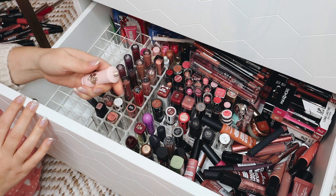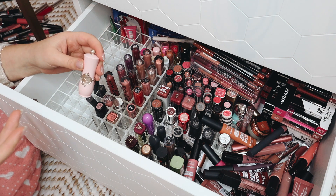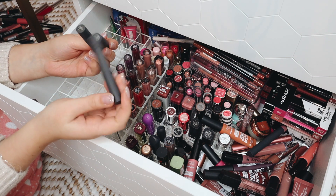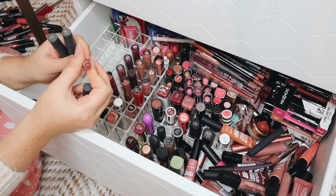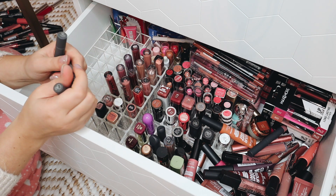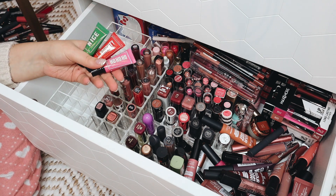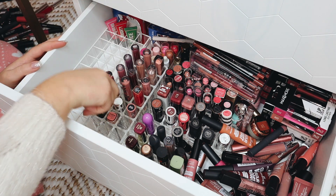Here in the front I have an Etude House lipstick — I'm going to keep this because it's just so pretty and it's one of the things I keep for the packaging alone. Then I have three products by By Beauty — I love these but I've had them for years, and since they're natural lip products they'll have gone bad by now, so I'm throwing them away. I did really enjoy these and wore them a lot. In the back I have three glosses from Bath and Body Works for the holidays — I do enjoy these so I'll hold on to them for now.